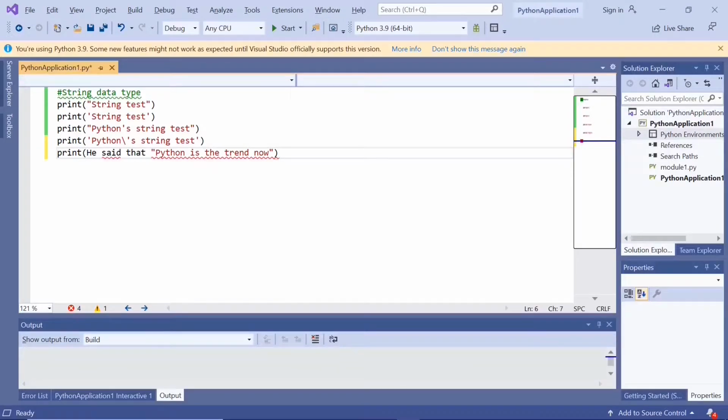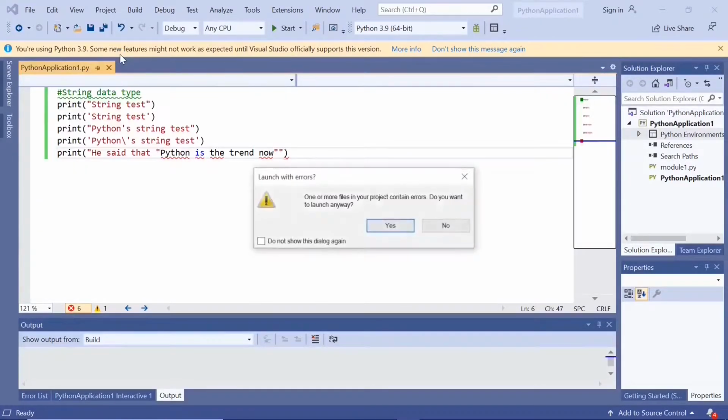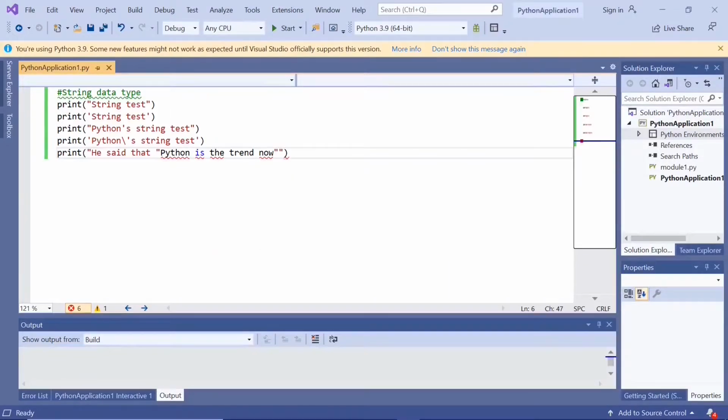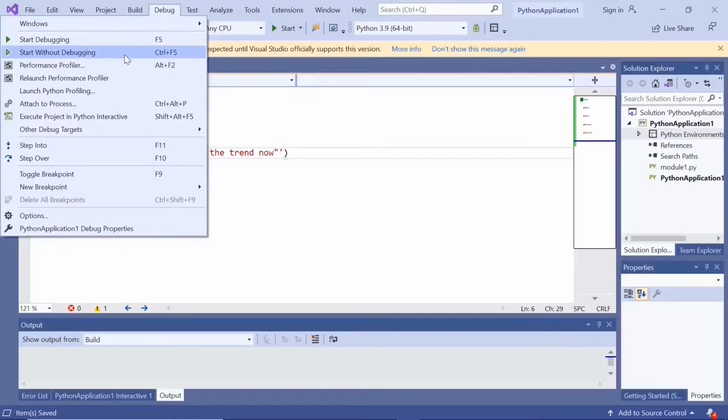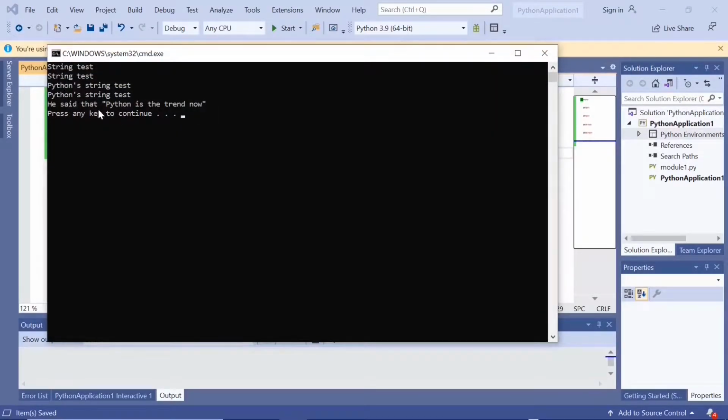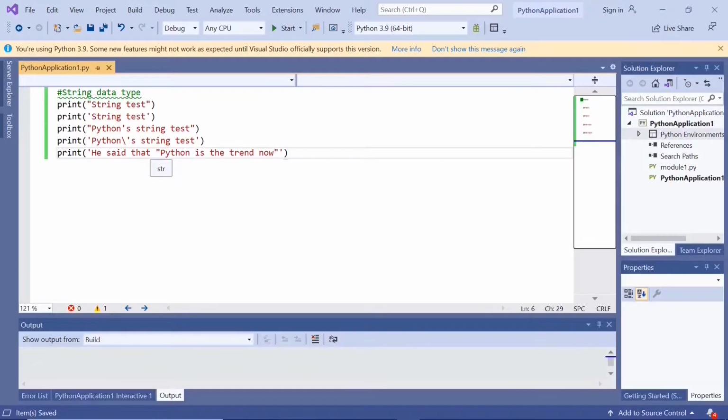Now if we give double quotes here, then it will error out. Start without debugging, error out. So we should now use single quotes. Save it, start without debugging. So, he said that Python is the trend now. So if there is a double quote inside the string itself, we use the single quote.